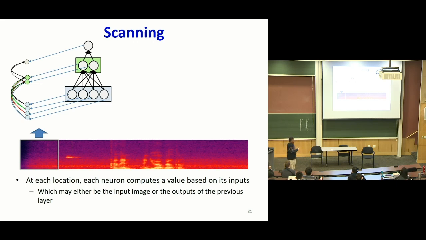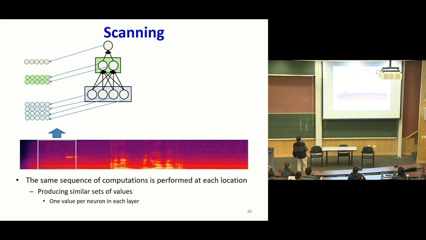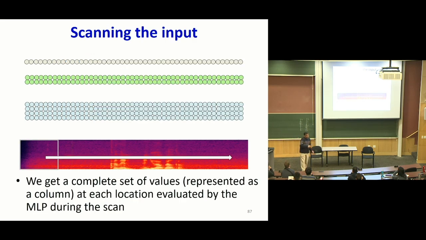When you're classifying this block, you'll first be computing these 4. From these 4, you'll be computing these 2, and then you'll be computing the higher one. Then when I move forward and do the same operation on the next block, the same thing happens. I compute these 4, from these 4 I compute these 2, and from those 2 I compute that one. This is how the computation proceeds left to right till you get an output at each location, right? That's the order in which we presented it when I think of it as scanning.